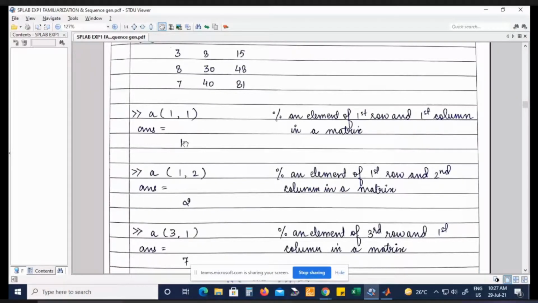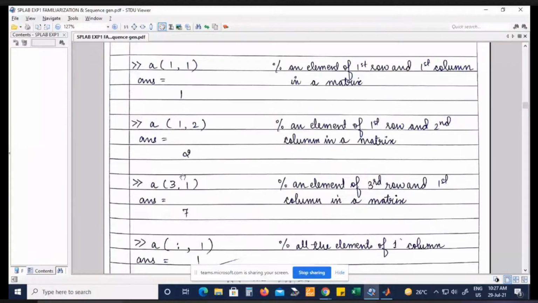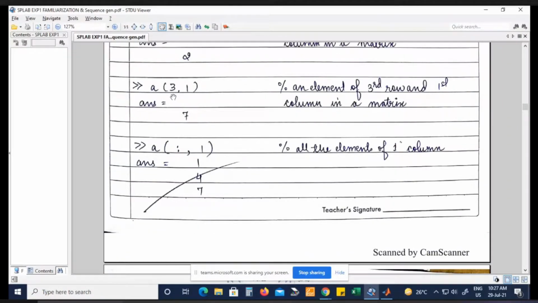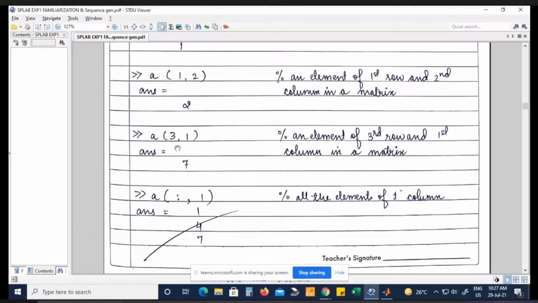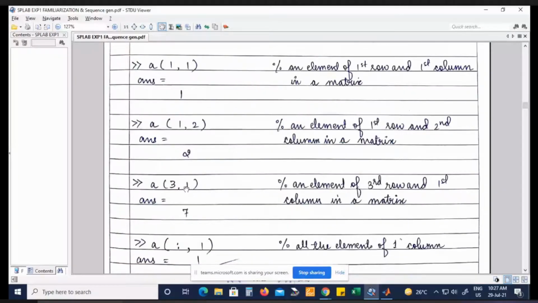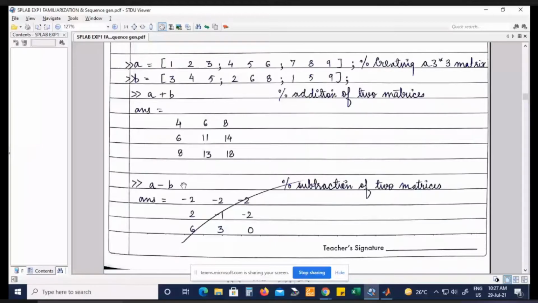Now if we want to get the first element of the matrix, we write A(1,1). To get the second element, A(1,2). If you want to get the third row, first column of A, we write A(3,1). So the third row, first column of A is not this one.